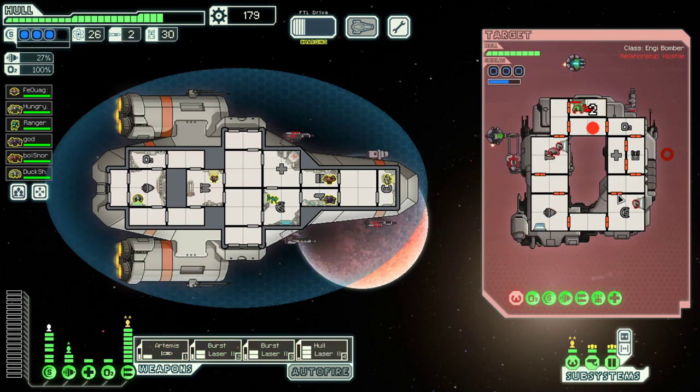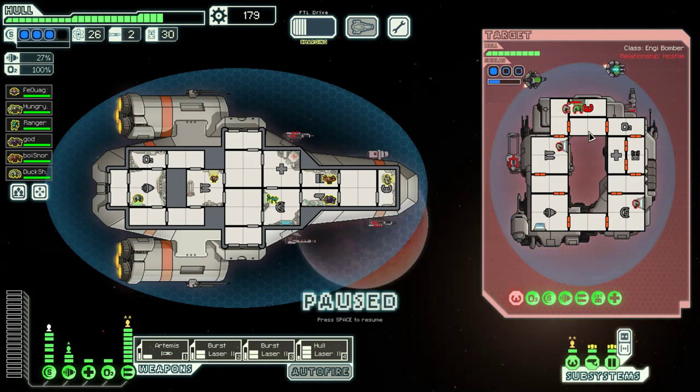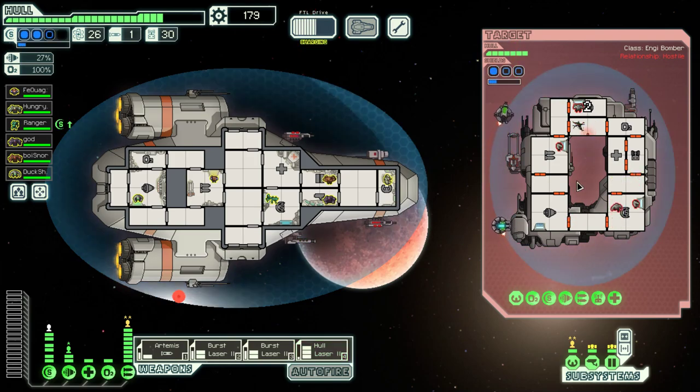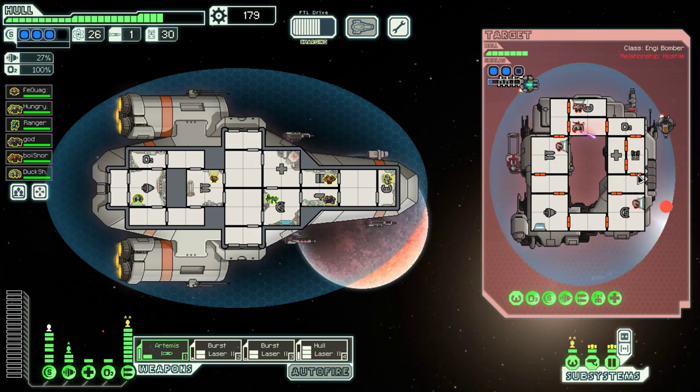Drives down. Very nice. Pause. Let's take down the drone. And wait on the missile for when the other weapons are ready. Well, it took that out. Very nice. Dang. Alright, let's fire them all at once.